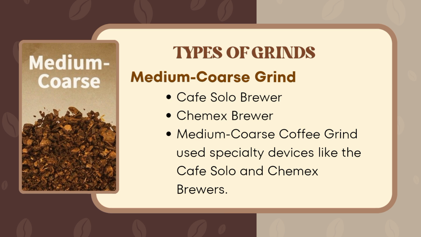The medium coarse grind allows for a balanced extraction, bringing out the nuanced flavors and aromas of the coffee. It's a good choice for those who want a smooth and full-bodied cup of coffee without any bitterness or sediment. The medium coarse grind is also a good starting point for experimentation, as it can be easily adjusted to suit different brewing methods and personal taste preferences. It's also used in Café Solo brewer and Chemex brewer. Medium coarse coffee grind is used in specialty devices like the Café Solo and Chemex brewers.